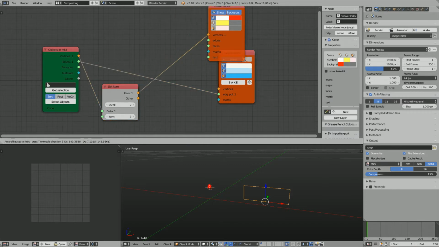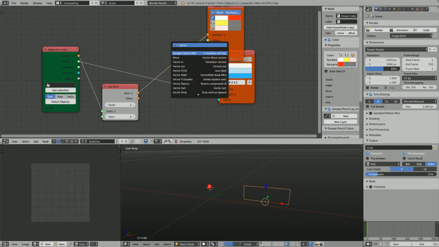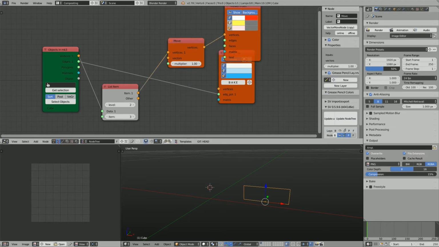And then I move it using vector math or move nodes.